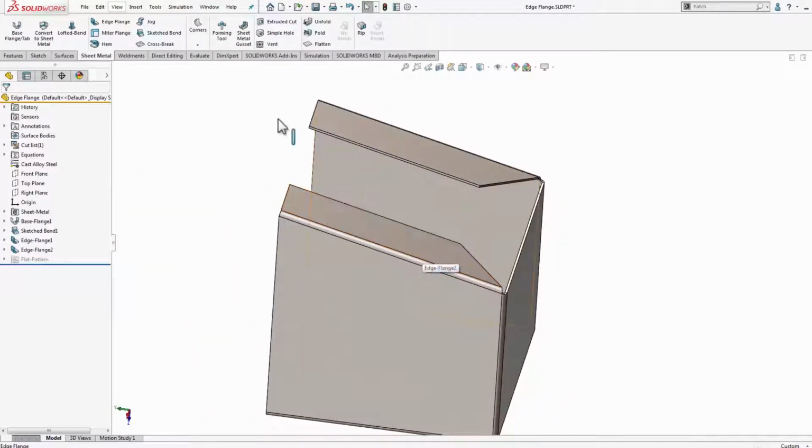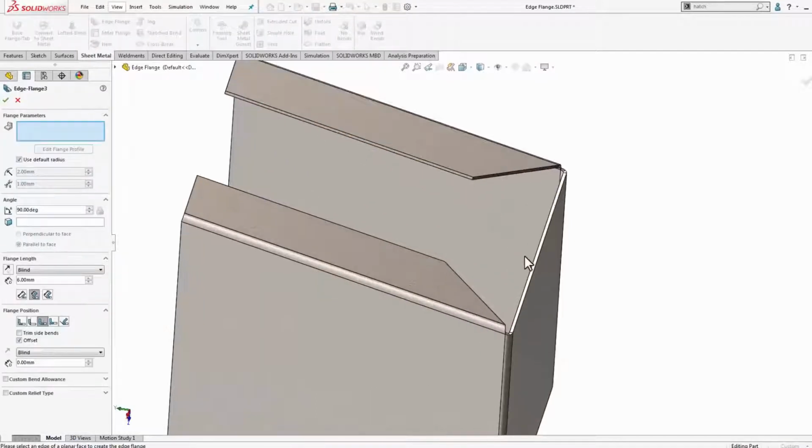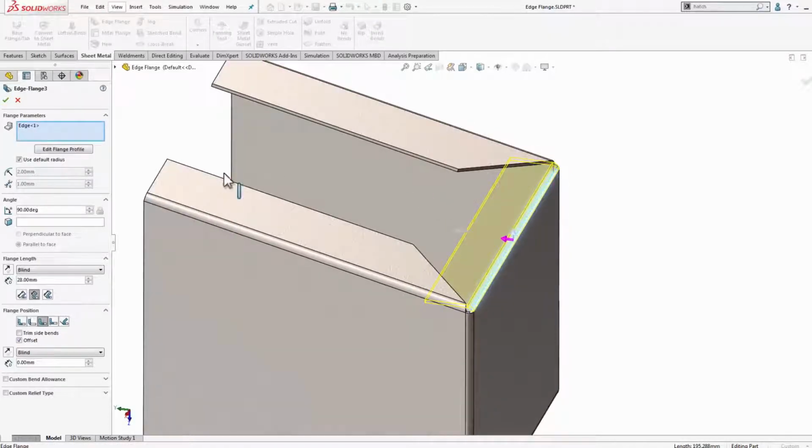The last thing we need to do is add a new edge flange on this back wall. We could guesstimate the angle here if we wanted to, but a better solution, and the point of this video, is to drive the angle of that flange off of an existing face.